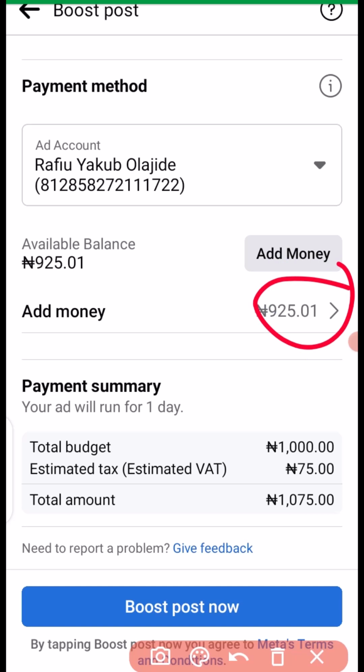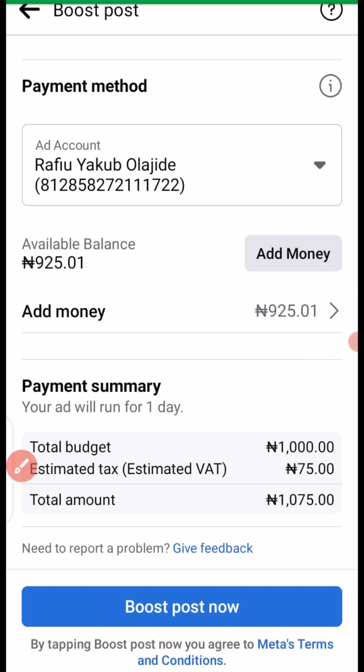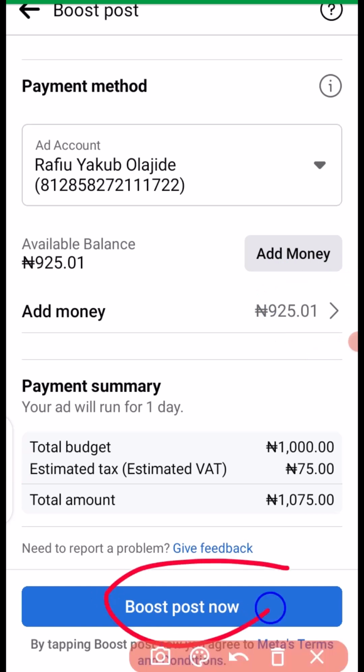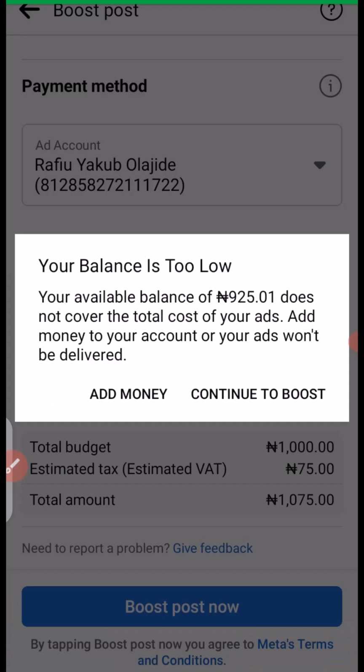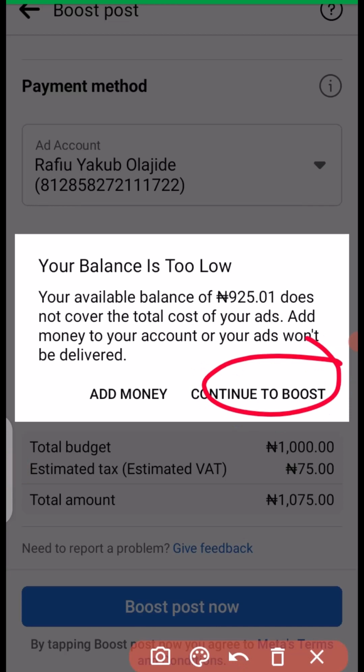For me to submit this advert, I just need to click on boost post now. So let's see. Your balance is too low. Your available balance of 925 naira does not cover the total cost of your ad. Add money to your ad account or your ad won't deliver. Okay, so that's just the simple information. Just click on continue to boost.